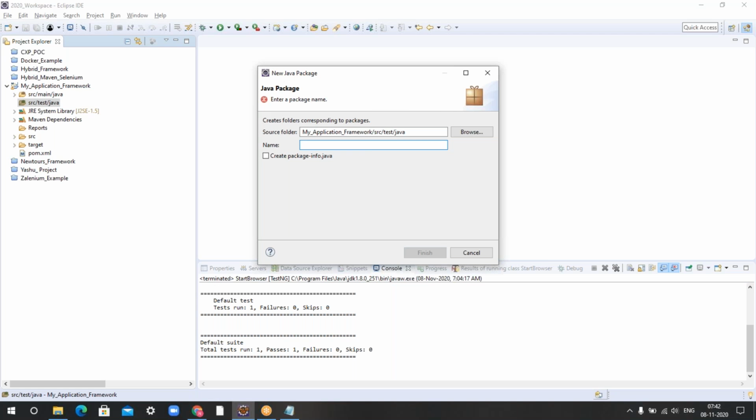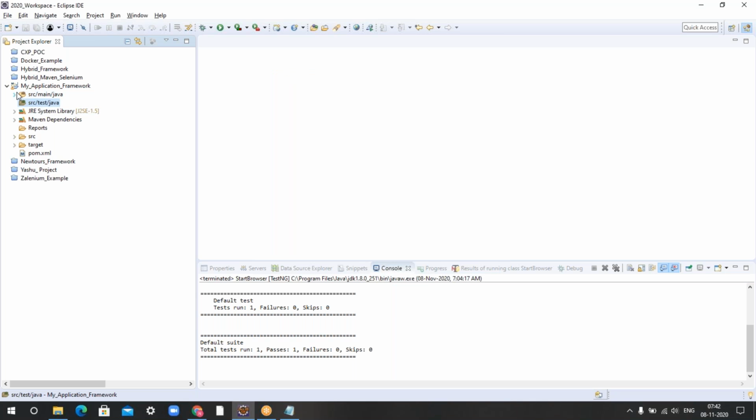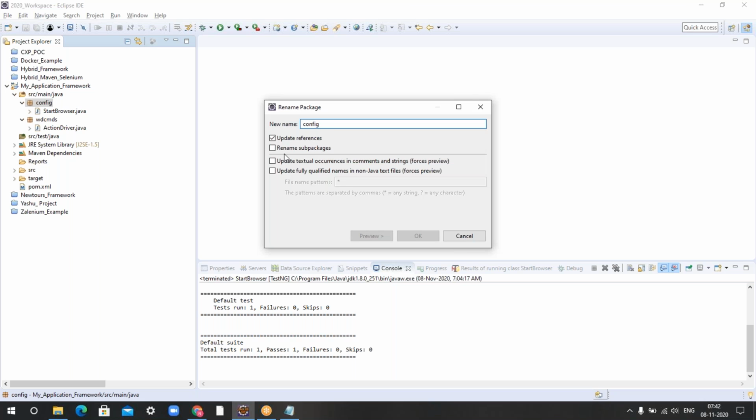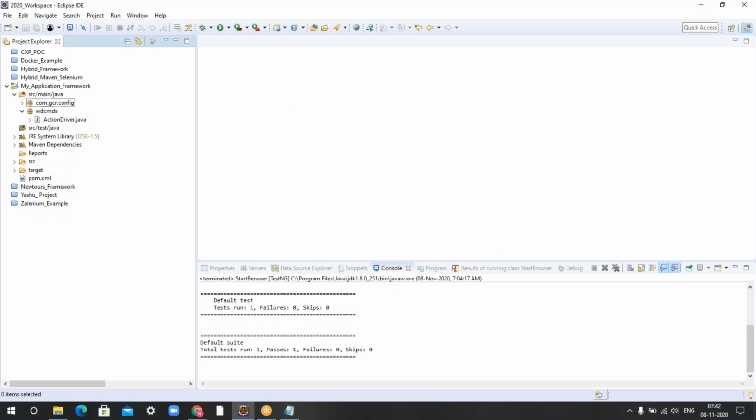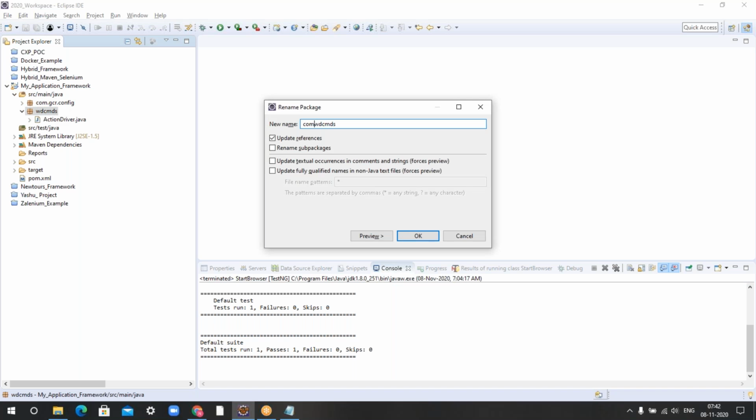Okay. And oh, I forgot to do one thing here. Actually, there is a Java coding standard here. Whenever you are doing this, you'll name it as company name dot that package. So com.gcr is my company name and the package name. This is what you generally need to follow. I forgot that earlier, I'm just renaming it. There is no need that you must follow it, but it is one of the coding standards, so that whoever is using it will know that this is your company. So com.gcr.